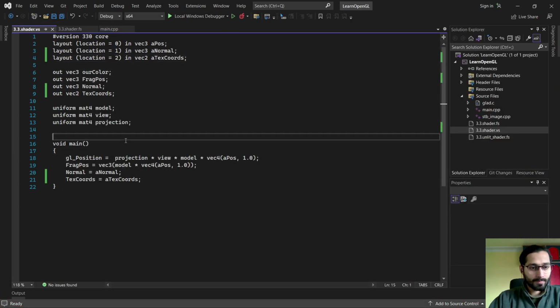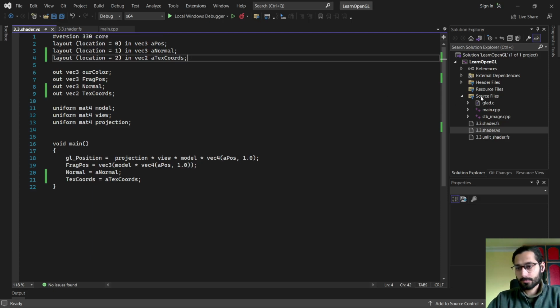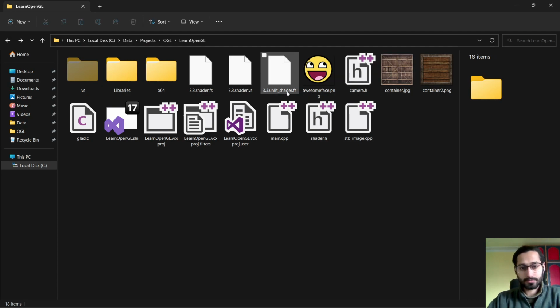That's the problem. It's using the same vertex shader. Yeah, might as well change that. Let's create a separate vertex shader for that. So we have an unlit fragment shader.